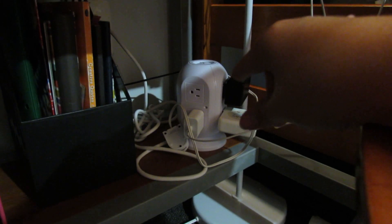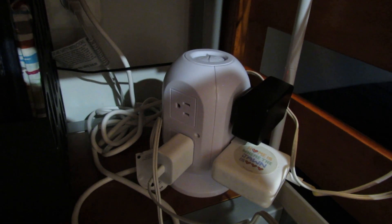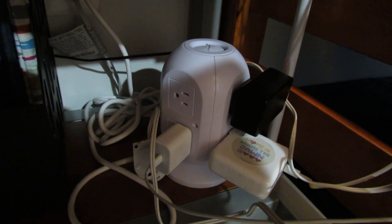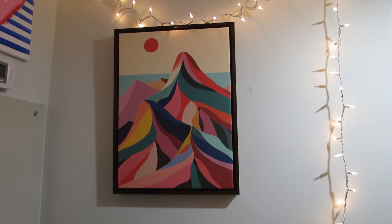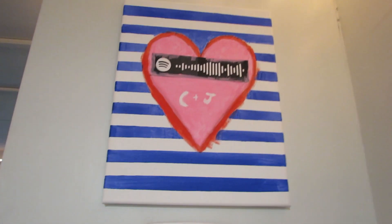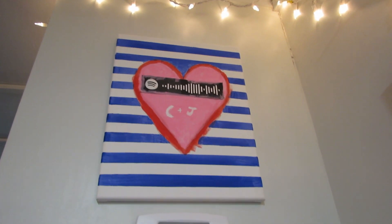I have this really cool charging station that I got from Amazon — it has eight ports. You can turn on and off each side depending on what you're using it for. I use all sides because I clearly have a lot of things plugged in. I got this really nice rug from Amazon as well. I got a painting from HomeGoods. These lights from Amazon are currently falling, so I need to fix that. I got this painting that Julian made me — if you scan the code, it links to Perfect by Ed Sheeran.